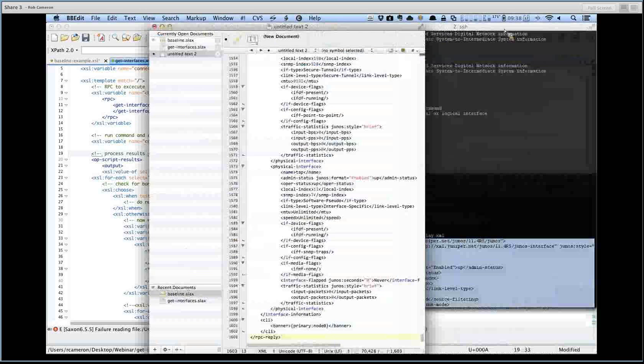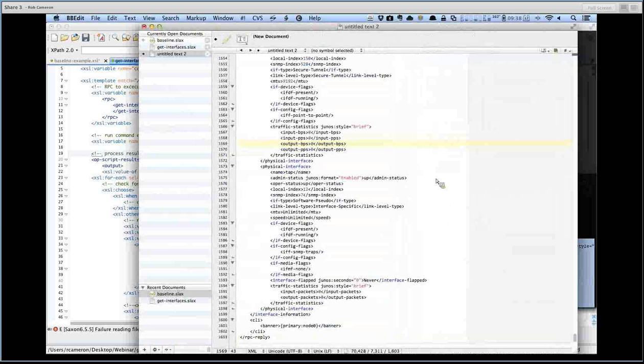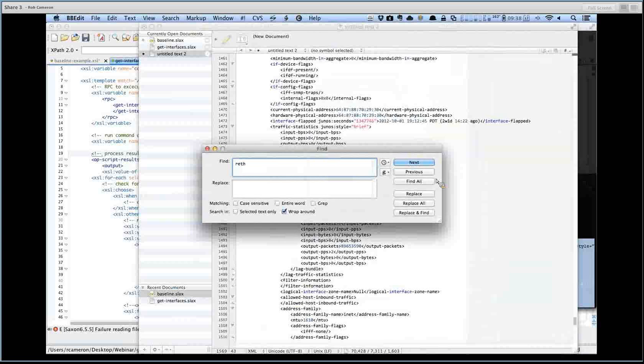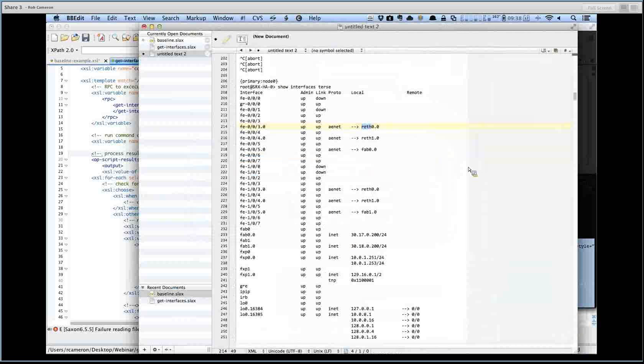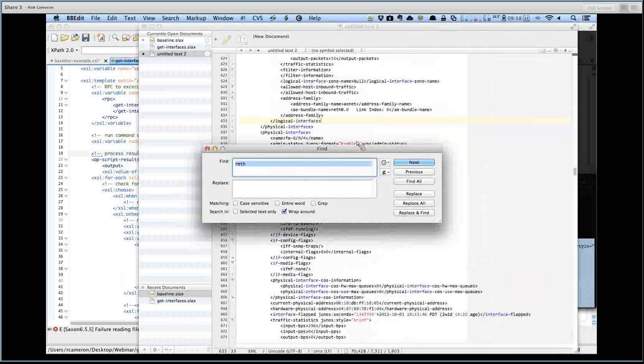So see how much information is just shown here? And we're going to go back to just this text editor and go ahead and paste this in. Now this is the XML that we have to wrangle through and find that information that we want. So let's use the RE as an example, since that has a logical interface defined.